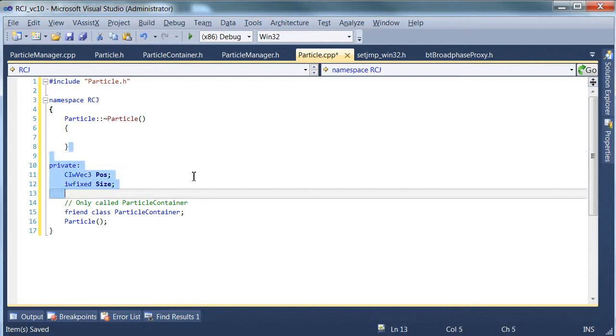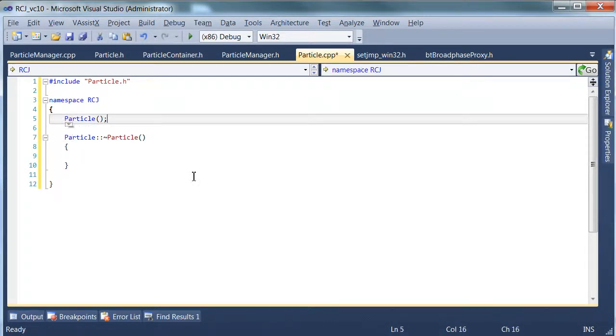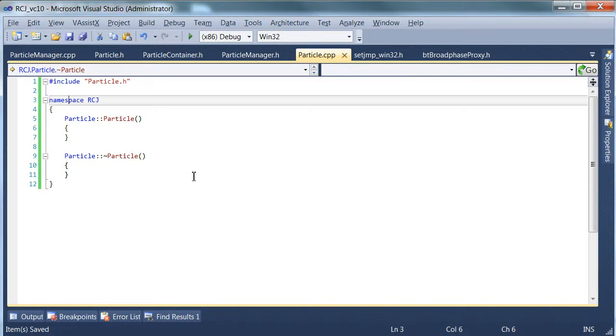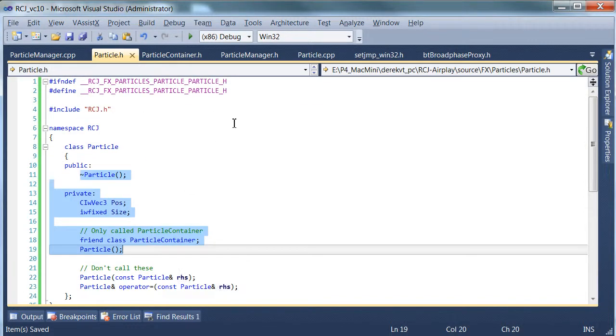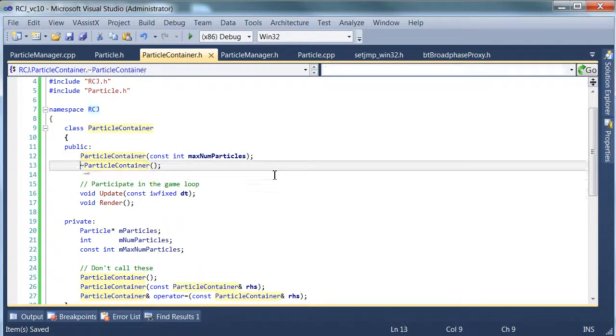And because of the ordering in the constructor, things look a bit wonky here. I'd like to have the constructors at the top of the file, so it's the first thing you see when you open the file, and it's also the first thing that the object is involved in, which is construction, obviously. Right, so that's looking good. And last but not least, the containers. We'll just do the same for them.